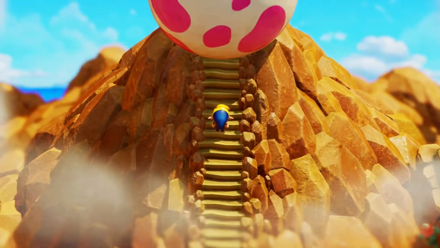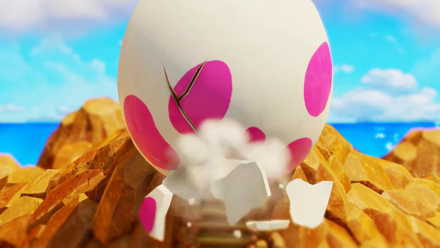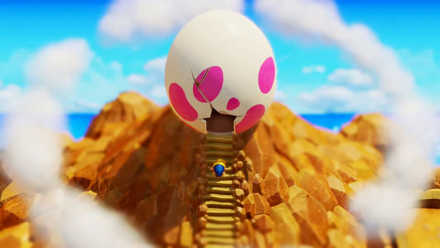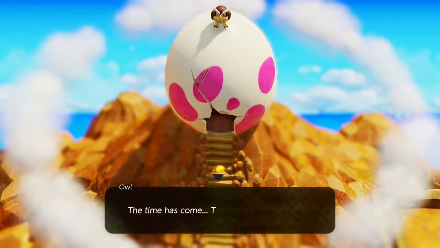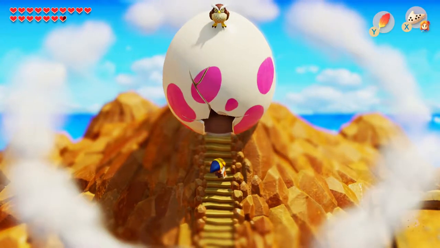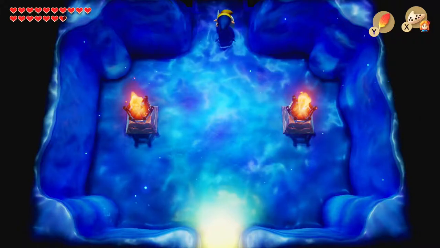Okay, let's see how this big winged fish egg thing looks. Oh! I think he's gonna be a giant chicken. Okay. Oh, it's the owl! You're the wind fish! Okay. Oh, I've gotta go inside the egg. Oh, alright then. Oh! Oh, it's a dungeon! Okay, cool. I thought it was just gonna be like a cinematic.